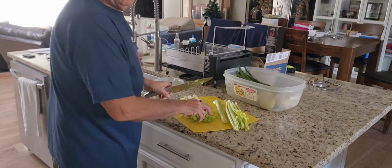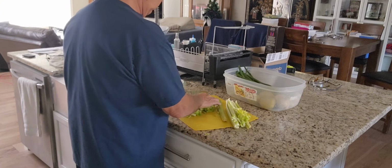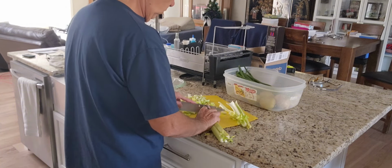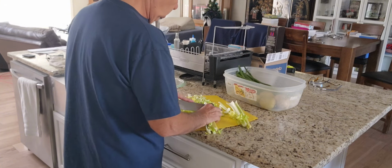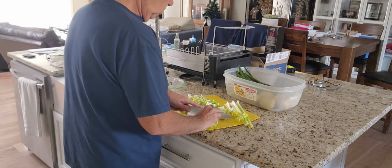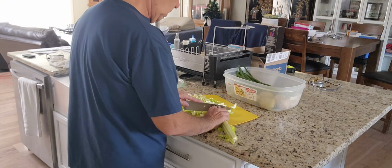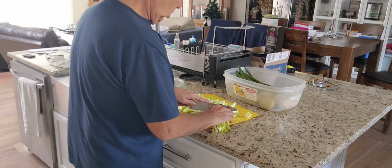I've got these color-coded cutting boards. I typically just use one, it doesn't matter. They have a different color for meats and a different color for vegetables. But I don't want to go through cleaning a bunch of different colored cutting boards, so I just use the same one. I wash it real good with soap and everything, and then I reuse it again for whatever I need to cut. But cut your vegetables.